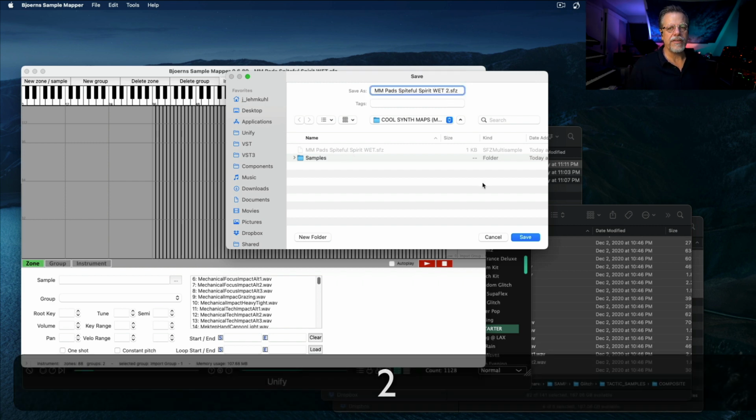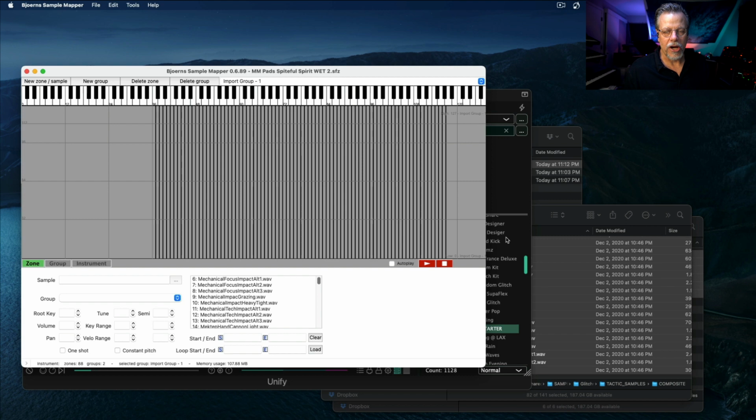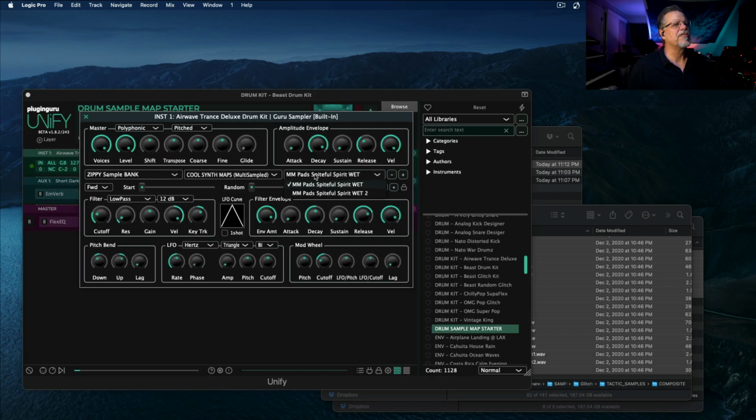2. Now you'll notice some samples are in this folder, some samples are in another folder. It's still gonna work. It's really, really cool for that fact. So now when we go over here, we say Spiteful Spirit 2, I have that drum sample, and it's gonna randomly choose whether it plays the drum sample on that note or it's gonna play the sample.